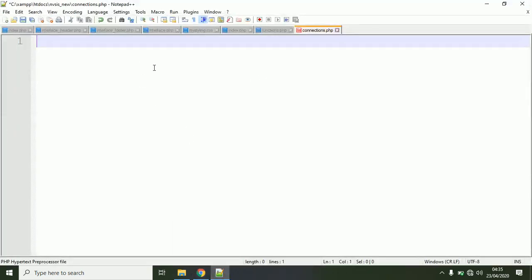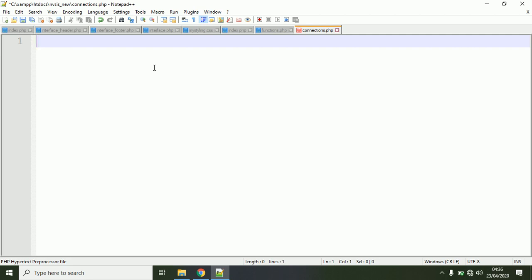Let us start. We start by defining the variables. When connecting to database, we have almost 4 variables. The first one is the server, the name of the server. The second one is the name of user, the username which we'll be using. Because of education purposes, I didn't create any user, therefore we use the root.